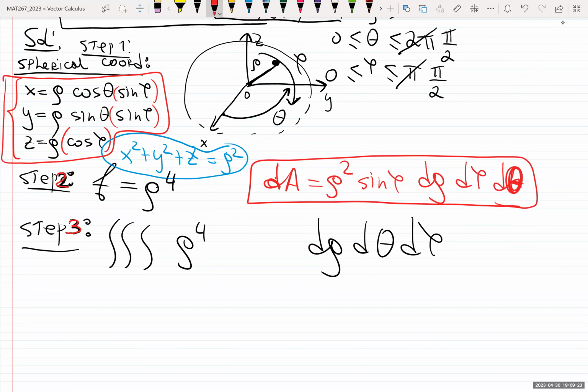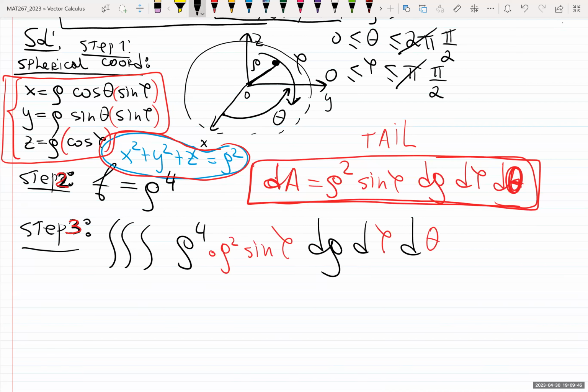Question: for theta and phi, won't they always be numbers as bounds? Not always. We just give you nice examples when they are numbers all the time. I think we never had an example for you when they were functions, but they sometimes can be. That's why if phi is a function, you cannot put it at the end. But good point. If all of them are numbers, then it doesn't matter. Thank you, good question.